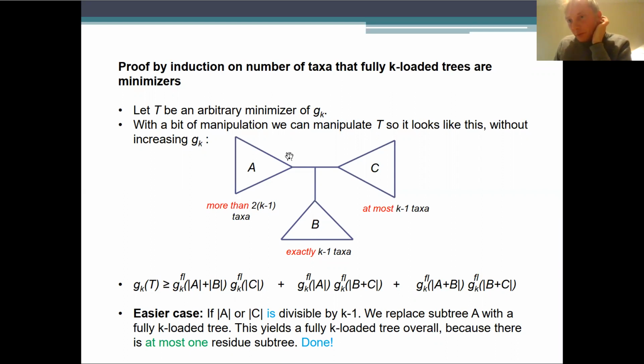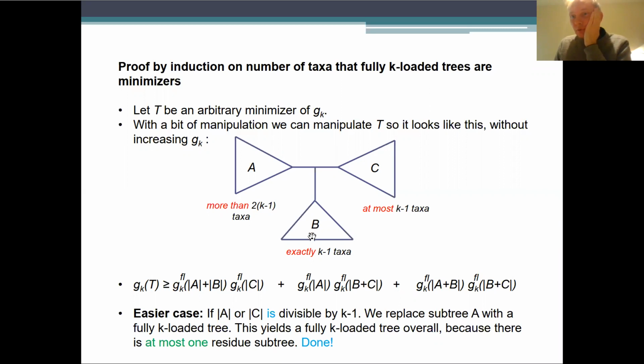What you then have the freedom to do is to take this and replace it by an arbitrary fully k-loaded tree on the same number of taxa. Okay, that's safe. I mean, you think, what can go wrong? Well, in the worst case, the fully k-loaded tree you plug in here might have a residue subtree. But that's okay, because this is not a residue, and this is not a residue.